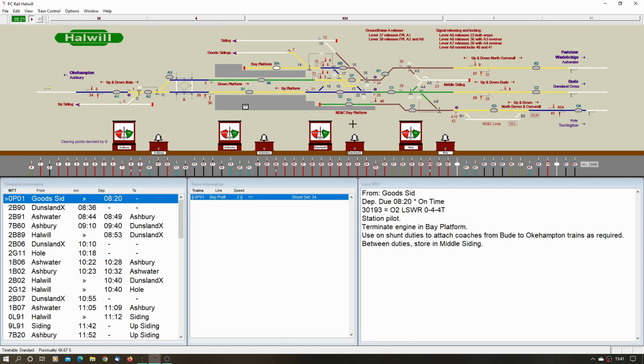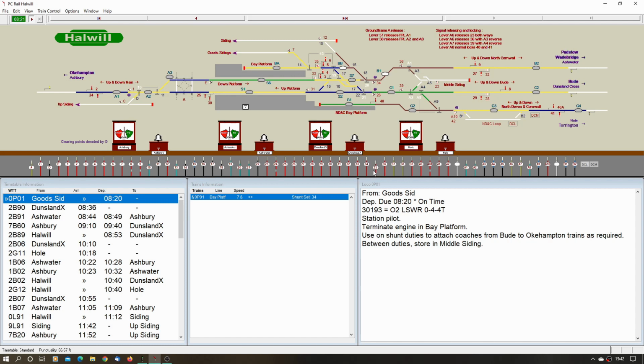When you're coupling coaches to the back of the train, again, PC rail simulations won't allow a locomotive at each end, not on the heritage ones. So we'll have to do a bit of jiggling about on that one. Probably have to uncouple the train loco just to allow the coupling at the rear, which is a bit odd, but has to be done nevertheless.